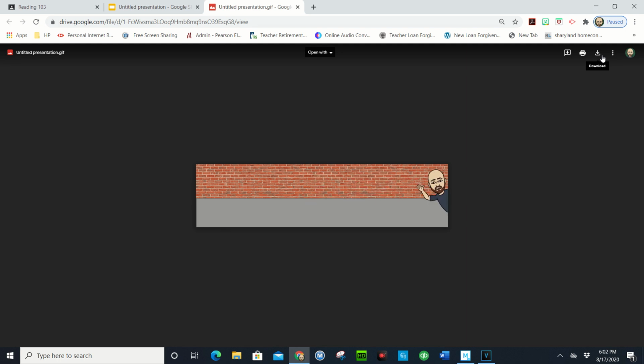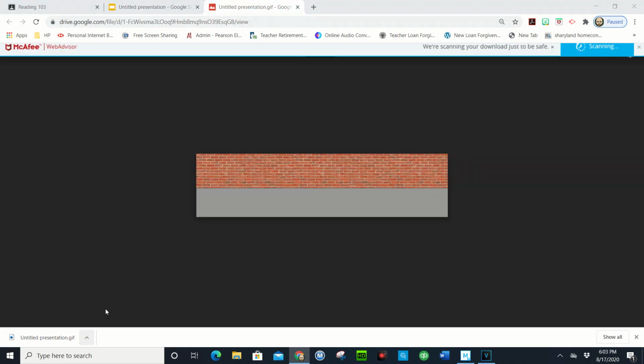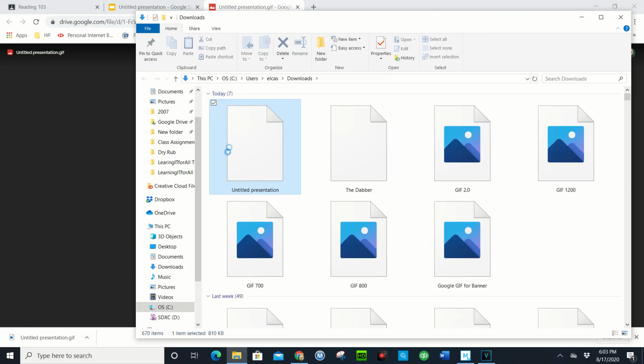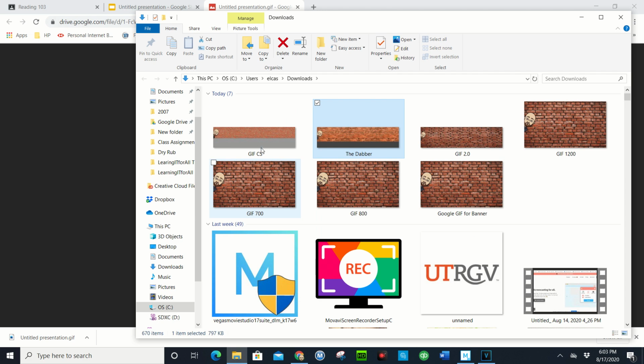And there's your GIF. So then from here, I want to go ahead and download it. I want to show in folder. And I am going to title this GIF Creator Studio. That's the first way of creating a GIF using Creator Studio.